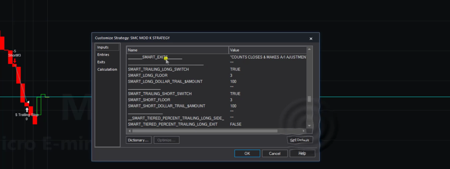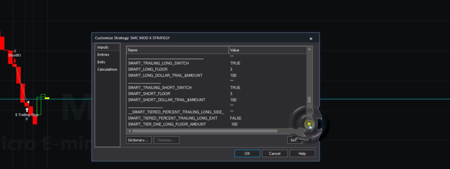We have something called smart exits. Here we count the closes and it makes an AI adjustment, an artificially intelligent adjustment. And it makes that adjustment, we believe, in our favor. It's less noisy. It's more patient. And that is proprietary to us. Thank you, TradeStation. We couldn't build these tools without their code. You don't have to do the code when you're a member. We provide this to you. This is just one of over 70.